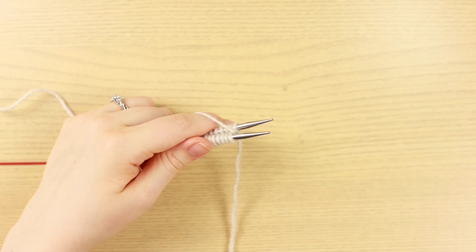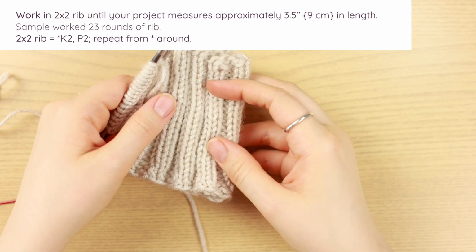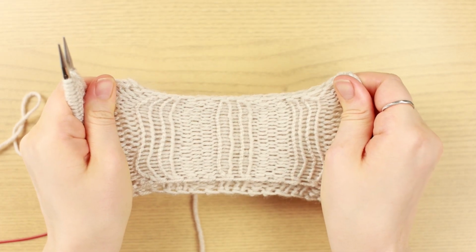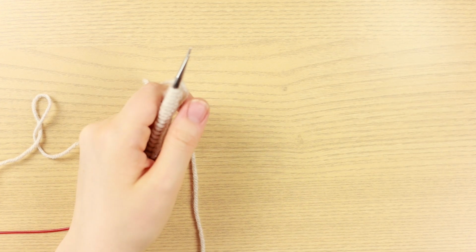So these boot cuffs are super simple. You're just going to work in a 2x2 rib until you have about 3.5 inches of length, which for me was around 23 rounds. I like to measure slightly stretched because when you're wearing it, it will stretch out a little bit. So you don't have to pull really tight, but just gently stretch it and measure it to try and get around 3.5 inches.